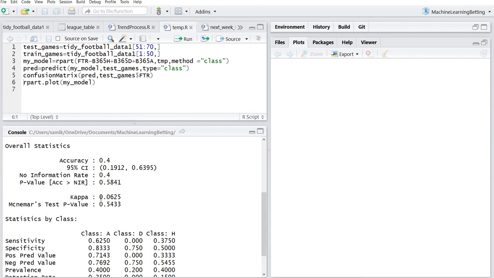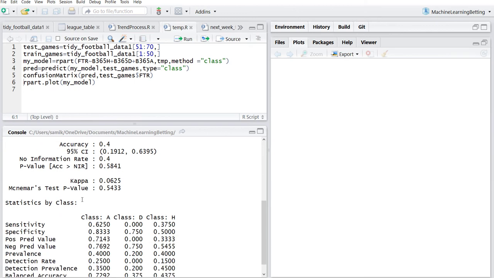One of the metrics that try to capture how well a model is doing is kappa, and that's only 0.06. So I would ideally like kappa to be 0.3 or 0.4, higher than that. So this doesn't look great. If I were just given these numbers, I wouldn't be very encouraged to use this model to bet, since it's largely randomish.